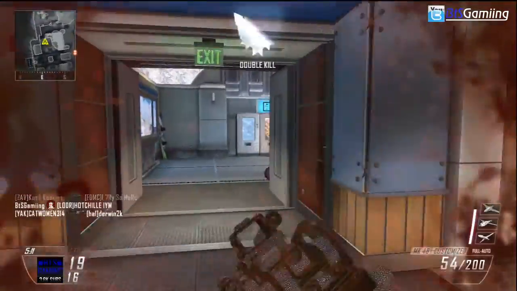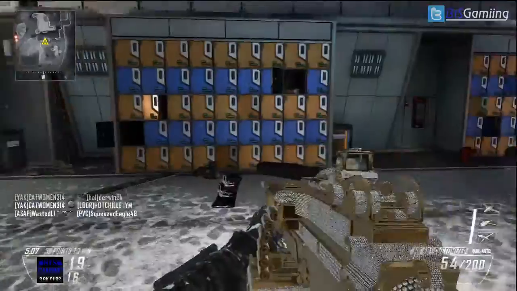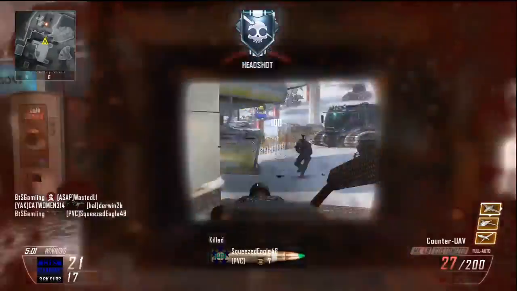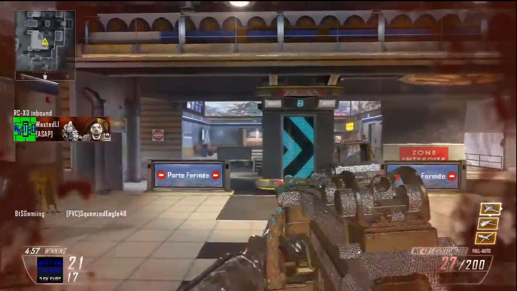Absolutely keep the lightweight on there, and then of course toughness is something that you always want to use because pretty much everybody uses toughness. So if you're not using it, you're just kind of at a disadvantage. And then I also have hardline on, so then I can get my kill streaks as soon as possible.